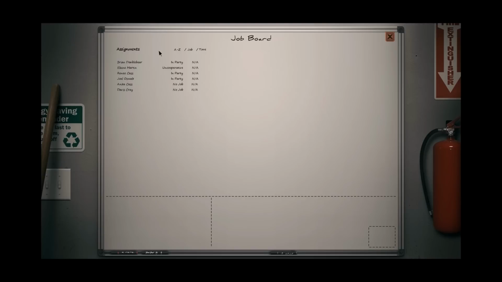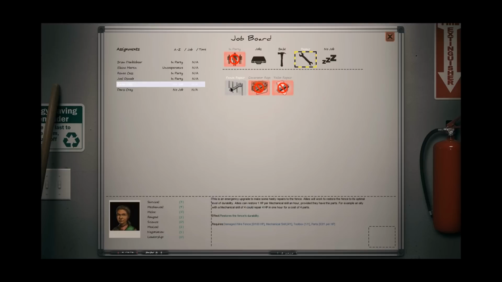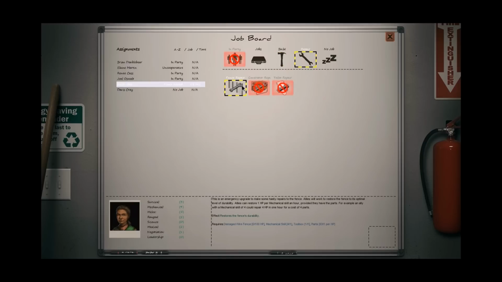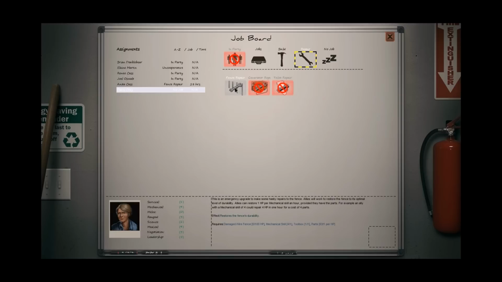And now we're getting into some of the game's strategy elements here. We can see right now Anita Cass has no job. We do have a couple options here. Okay, looks like the fence is already built, so we're going to assign her to fence repair. And Davis Cray, I'll assign him to fence repair. And that should be complete within 20 hours.